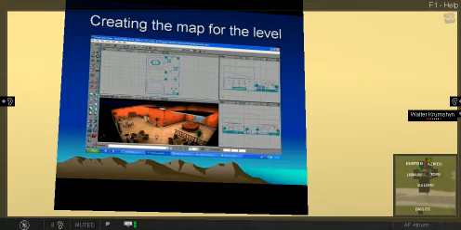And this is where you also can put in lights. So if you can see, there are some light bulbs. Those don't actually appear like that once you run the level, but they're just markers for where lights come from. So you can change all the different attributes of lights, like its color and how bright it is, all that kind of stuff in here as well too. Just go on to the next slide.